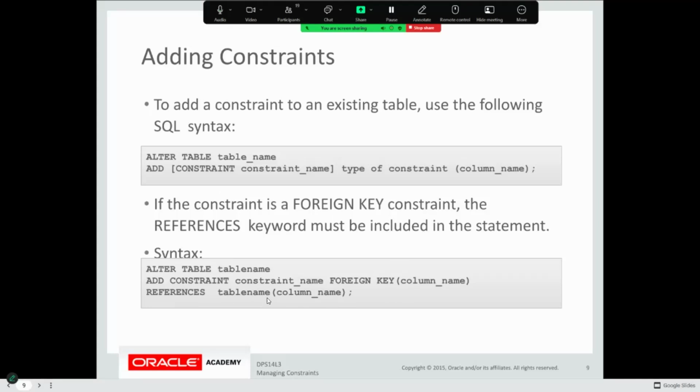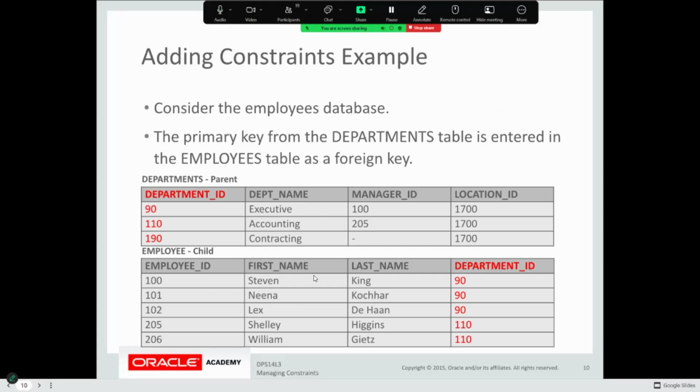And basically it references a parent table. So let's consider the employees database. The primary key for the department's table is department ID. We went through this. That's our primary key. That's our foreign key.